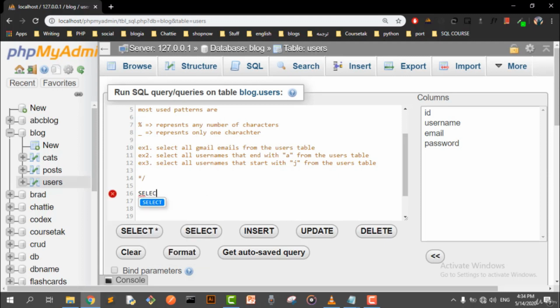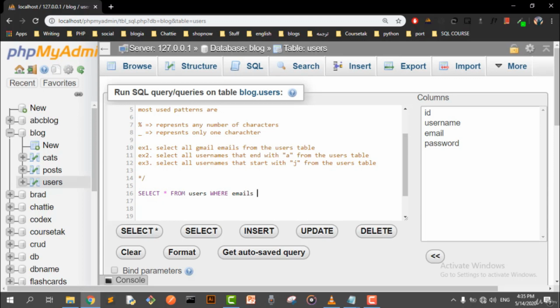Select all from the users table, where, which filters the data like a condition, here we want the emails.